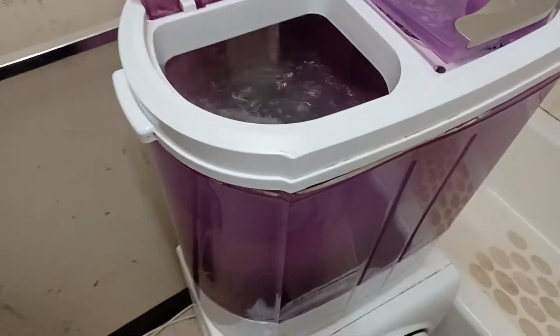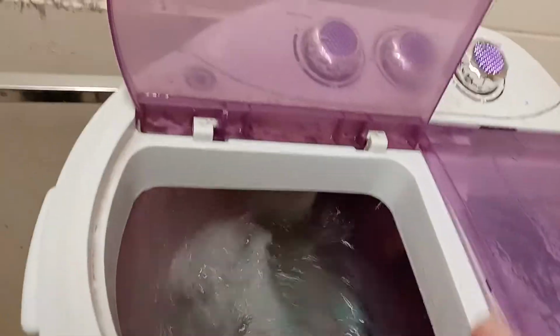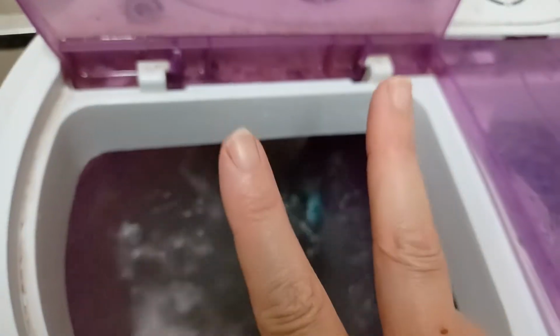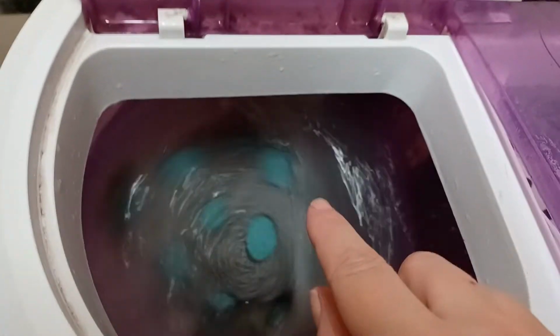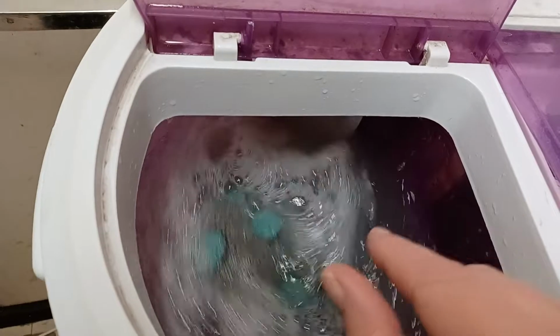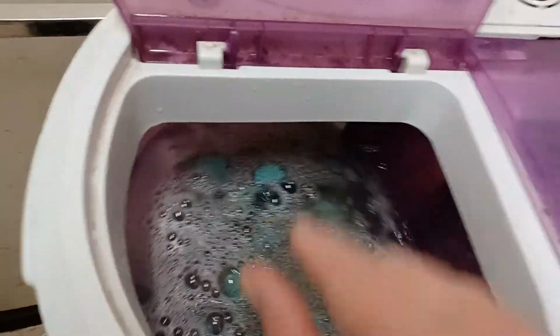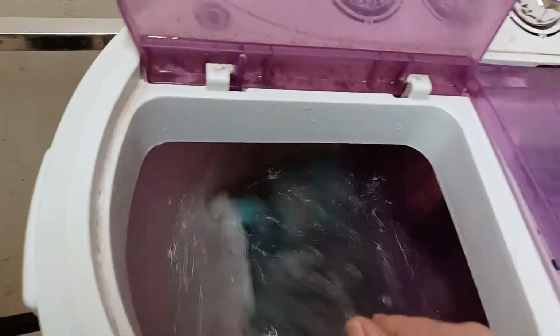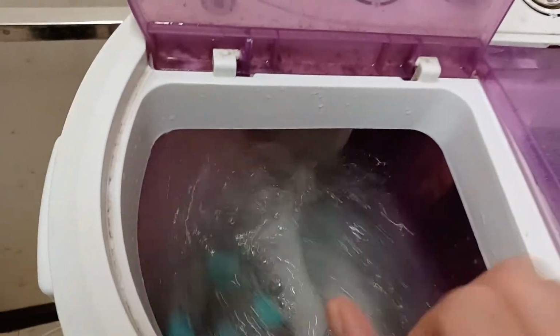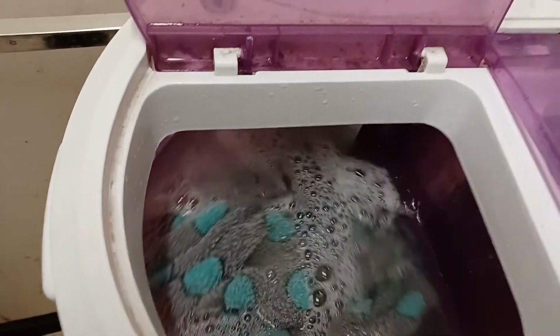So, you know. Anyway, like I said, I'm going to do this twice. Once with just the borax, and then when it's done, I'm going to add some detergent to it, and then I'll do it again. And hopefully those stains will be out by then. And we'll see you then.